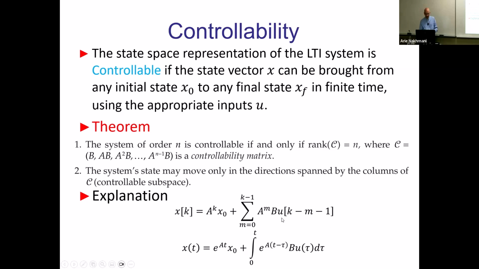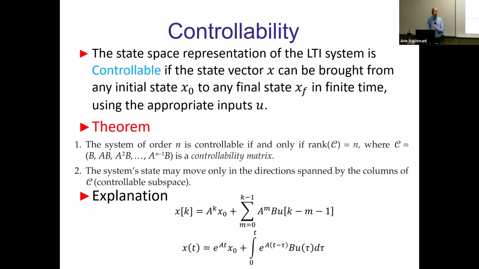Okay, so you can find such coefficients u, which are just a bunch of numbers in time, that give you a linear combination of that type of vectors. That's it. So you start with some initial condition x0, and then you move only in the directions of these vectors, or linear combinations. So if they are not spanning the entire space, you cannot get to all of the points in the space. You can get only to points which are spanned by a linear combination of these given vectors, from your initial point.